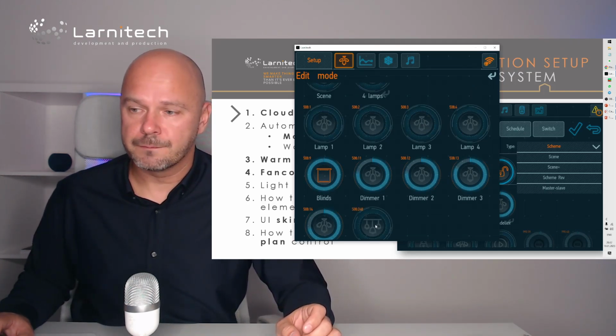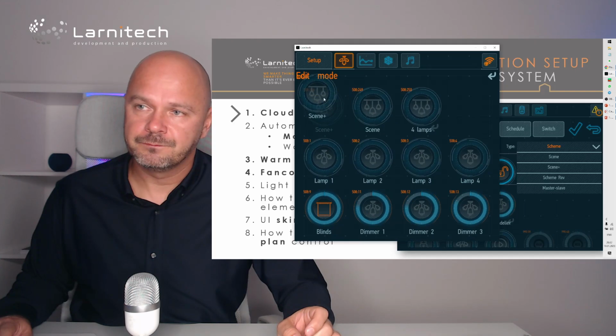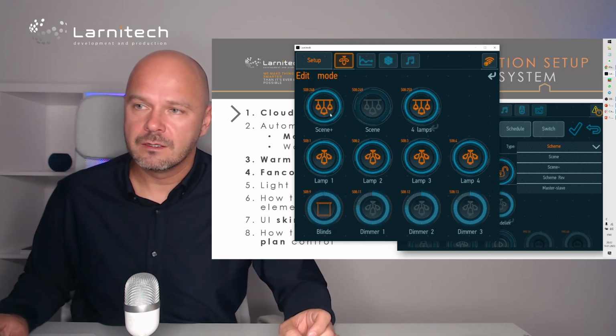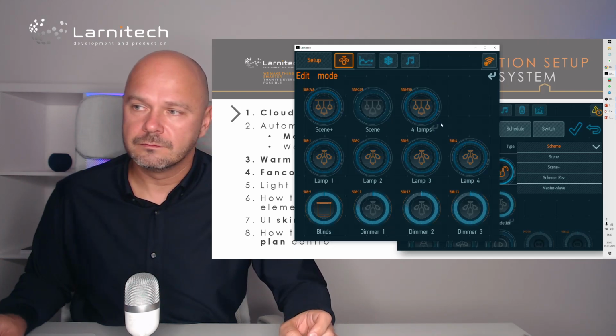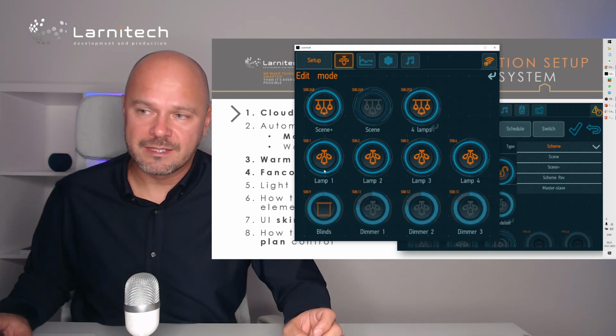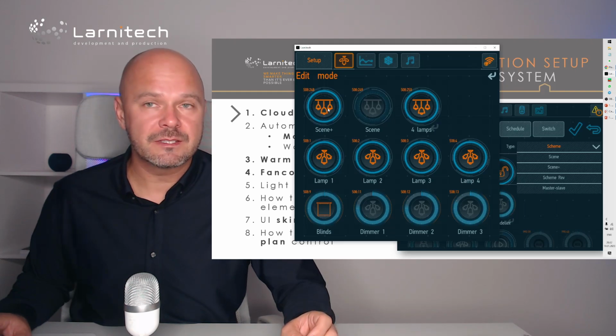Let's see how it works. So I move it. And what happens when I run it? So I press it, this happens, and when I press it again, nothing happens.